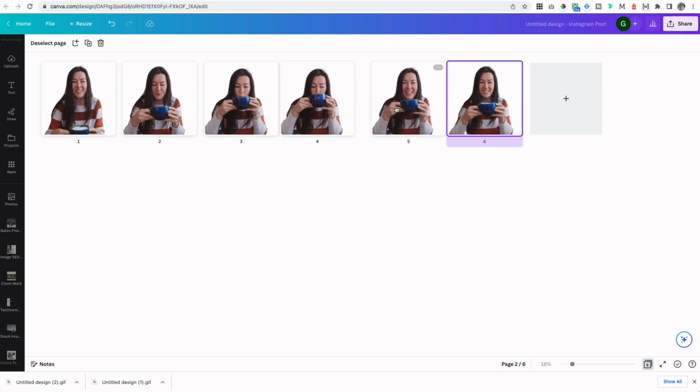While Canva actually does let you remove the backgrounds from videos now, which is insane, I just haven't found that the background remover for videos is quite as good as it is for photos. So that's why I like to do this with individual photos versus a video clip. But I am gonna show you how to do it with a video clip just for fun in just a minute. There we go. Everything looks pretty aligned now that I have the background removed.